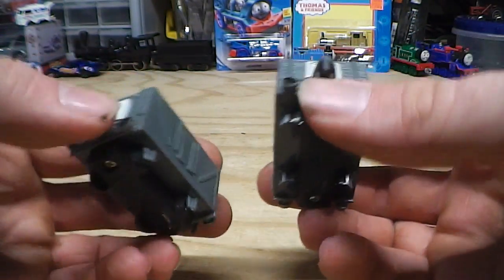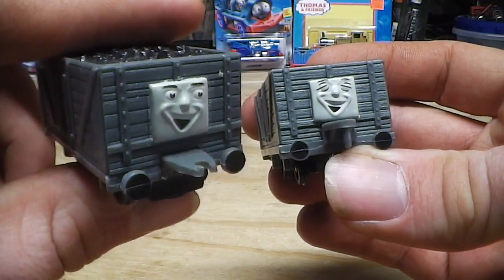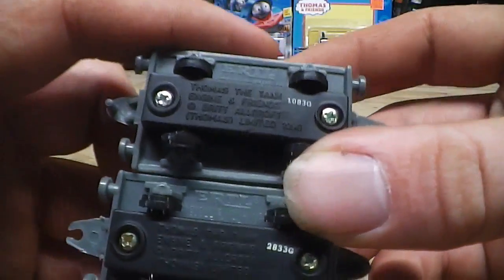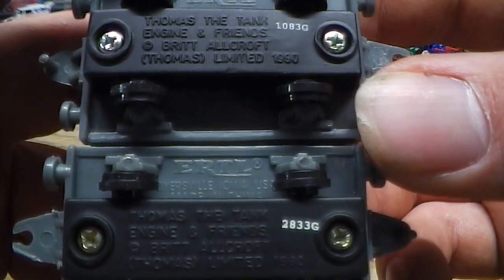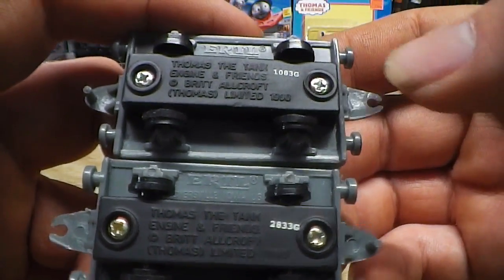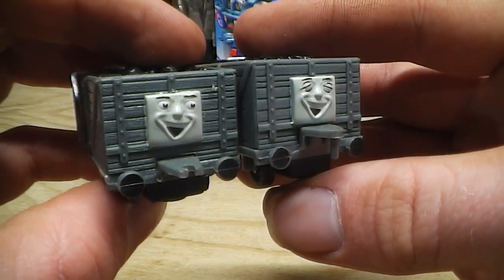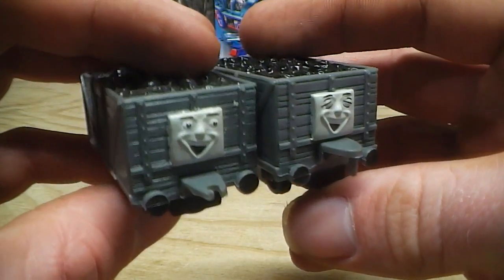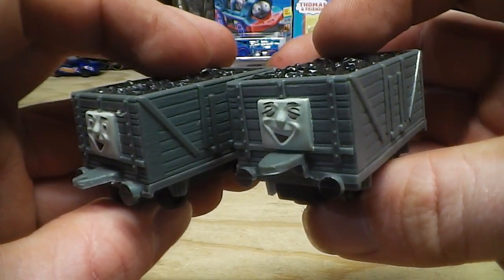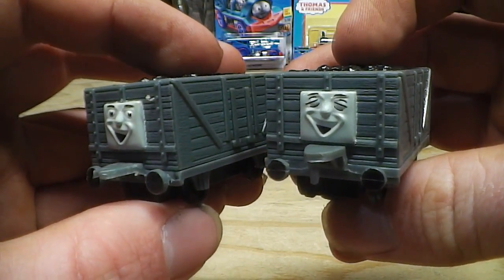In that bundle, there were also these two troublesome trucks. You got the forward-facing one and the rearward-facing one. Although I don't think these are from the same set, because if you look on the bottom, the numbers don't match. And if they were from the same set, you'd have a matching set of numbers. But in a way, you kind of do have a set here, just not official. And I mean, these are one of those pieces of rolling stock you can never have enough of. And I'll definitely be adding these into my collection to go with the rest of the rolling stock that I have.